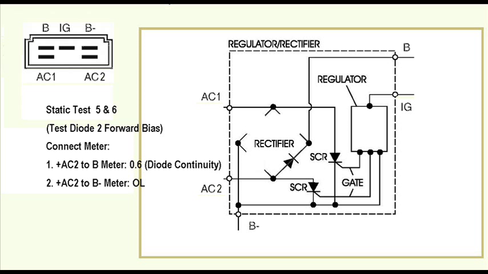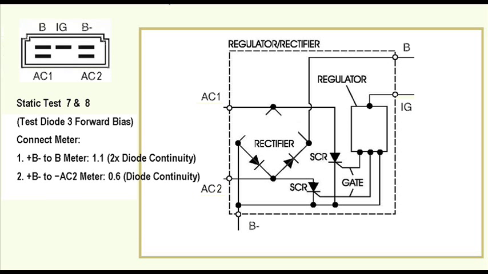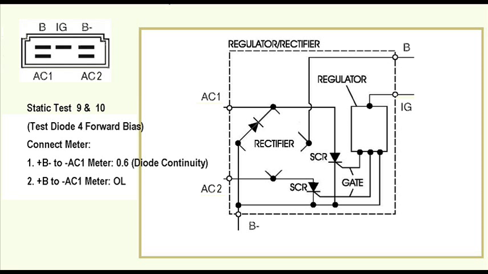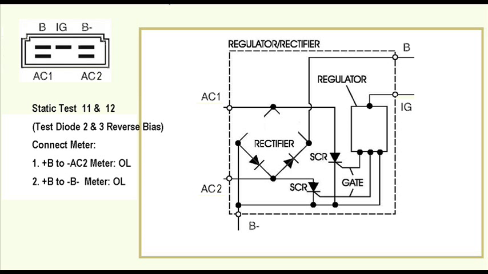The next two steps test out the forward and reverse bias on this particular diode. Then, we're going to check out the forward bias on both of these two diodes, and they should read as per the truth table. Tests 9 and 10, check this diode. Make sure that it will work in the forward and reverse directions. And finally, the last two steps check these two diodes to make sure that they're not short-circuited. If everything works okay, the rectifier is probably operational in this unit.